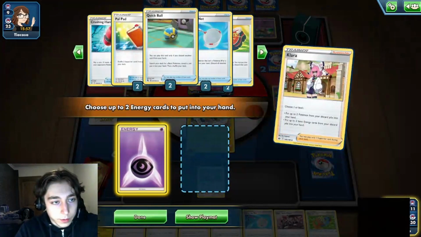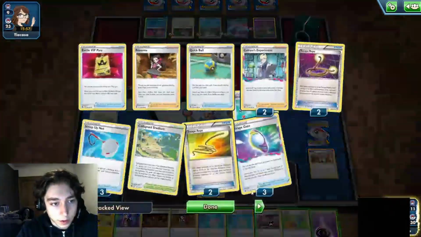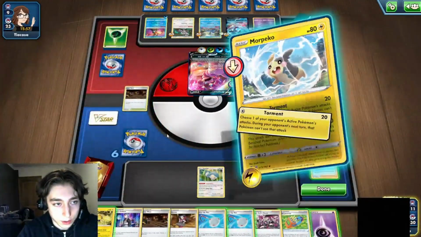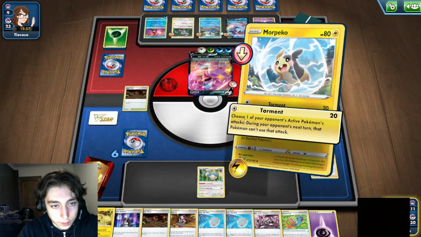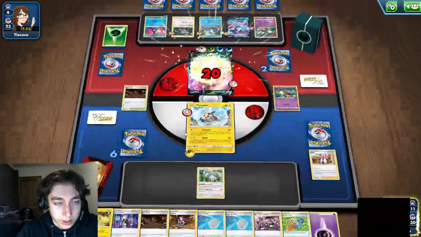Because I want to be able to potentially Mewtwo and Roxanne in the same turn if he does come up and kill me with Cramorant. Especially if he retreats. If he retreats, then I can instantly go and do that. Like Bump Stadium Retreat, I can just go into Mewtwo immediately. So, no benching. We're just going to use Torment. And see what response he has to this.